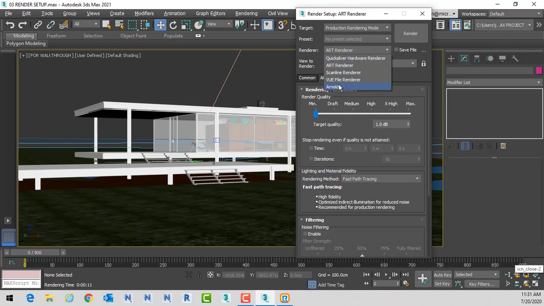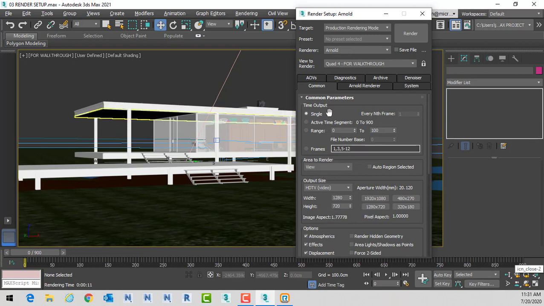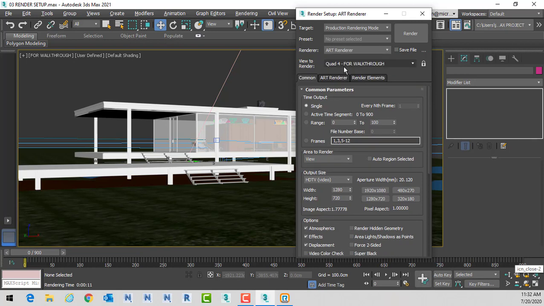In the industry, you can use Arnold, which gives you a lot more control, but it lets you fake things by, for example, changing the light in the background or increasing the light values from what should be photometric lights to make them like 10 times brighter than they actually are in the real world. Not, I think, what you probably want, because I think you probably want to see it as it's designed. I'm going to go back to the ART renderer here.